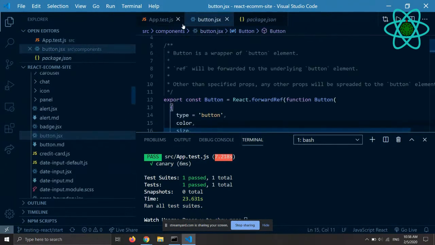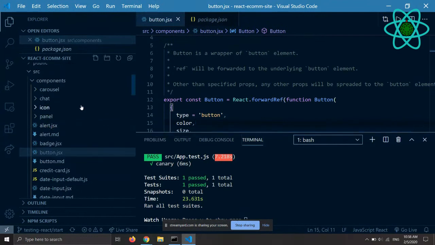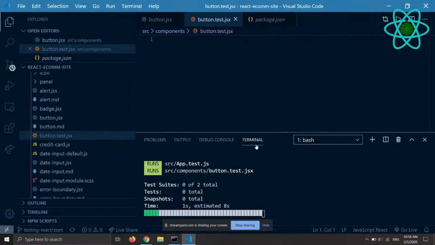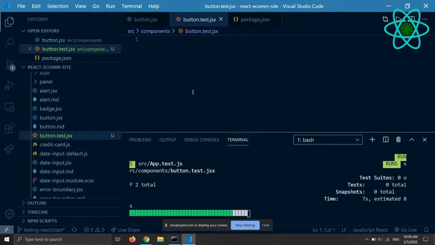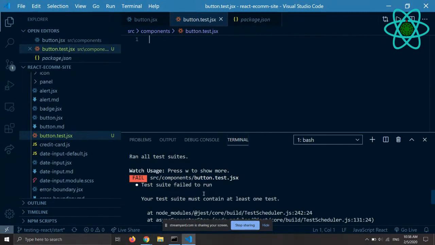Now we want to start writing tests for our button component. So I'm going to create a file called button.test.jsx. You can see straight away, once I create this file, Jest knows this matches the file name convention, so it is a test. But you can see it fails because it must contain at least one test.